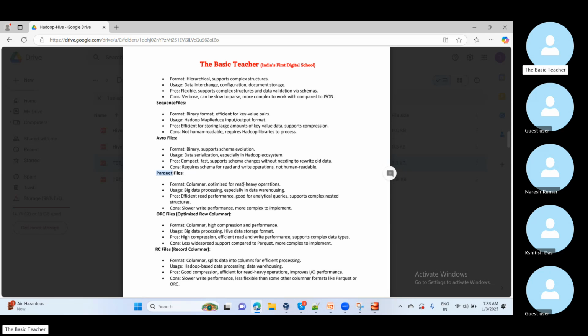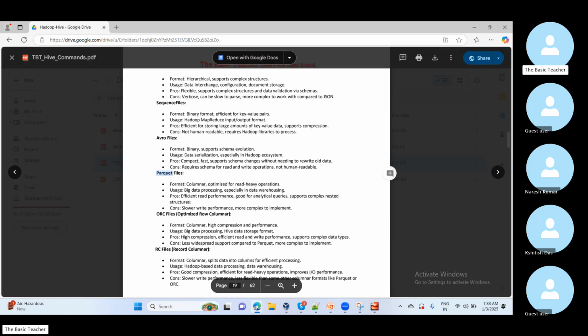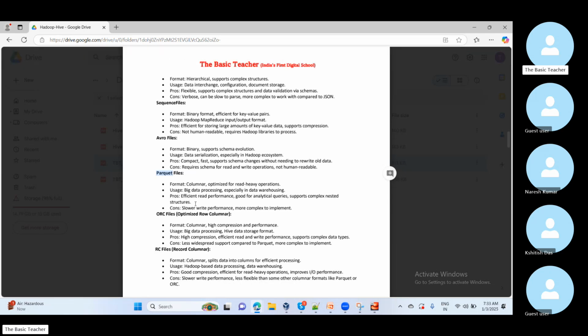Whenever you plan for heavy reads and heavy operations, as this is a columnar file format, it will be much optimized and work very smoothly. This is for big data processing, especially in data warehousing, and is used a lot. It is efficient for read performance, good for analytical queries, and supports complex nested structures. That is again one better thing about it, but it has the issue of slower write performance.